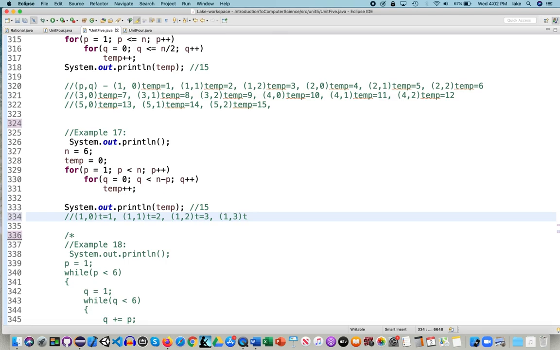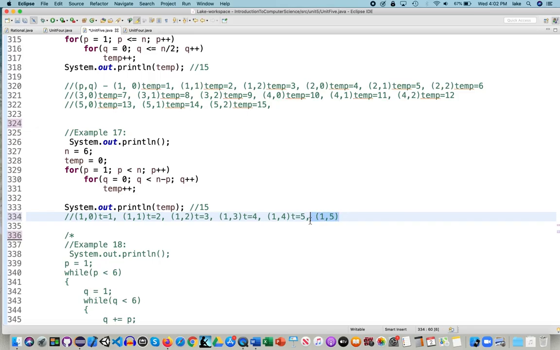T goes up by 1. We're at 1, 4. T goes up by 1. So basically, everything that's less than 5 makes this thing go up by 1.